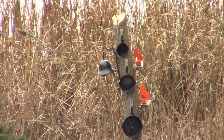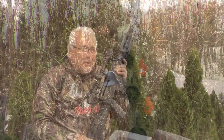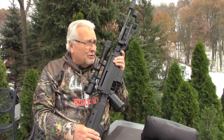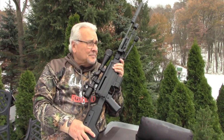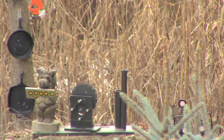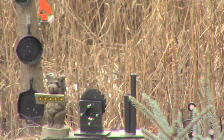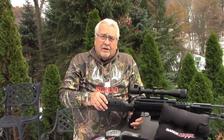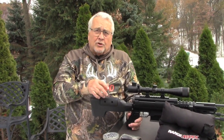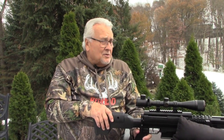At the top of that stump is an old cowbell to the left of the stump. Let's see if we can hit it. Okay. And that's one cowbell that's been hit. Next thing we're going to do is try to shoot the heart out of a critter down there. We'll know if the saw blades bang. Got him in the heart. To the right of that saw blade, we have a couple of pipes that I welded on a plate vertical. Probably filled with snow this morning, but we'll see if they don't sound like a chime when I shoot at them.